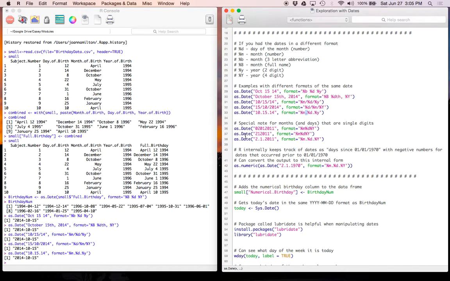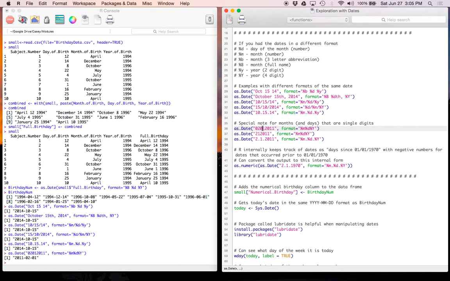One special note for both months and days that are single digits that you need to know is that if you have the date as 02/01/2011 without any demarcation between the month, the day, and the year, you have to have the zeros prior.